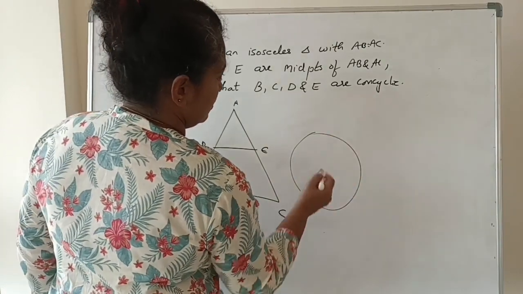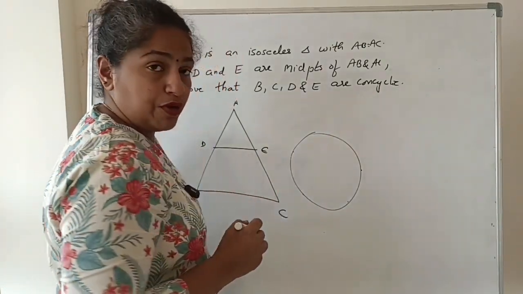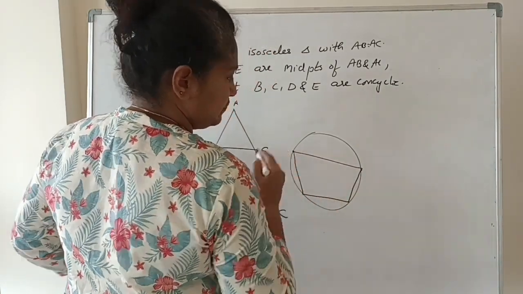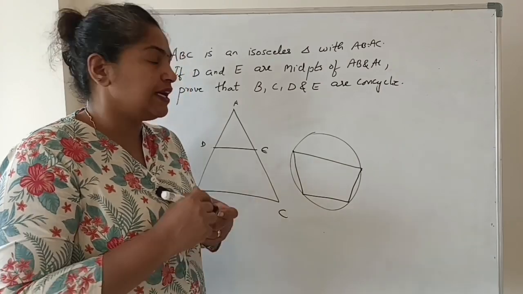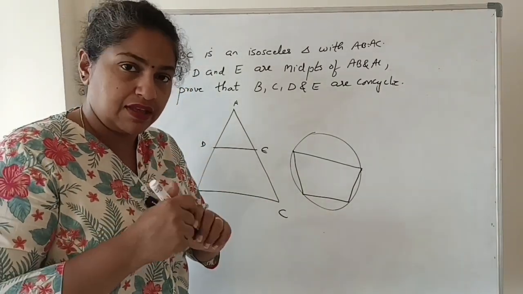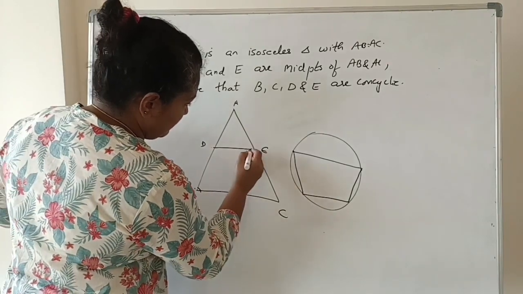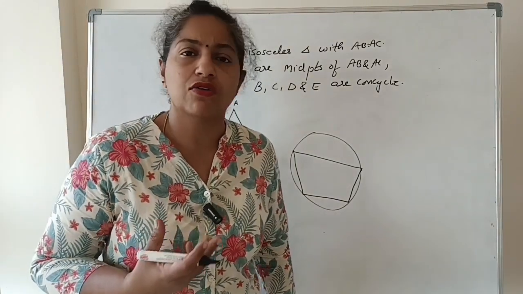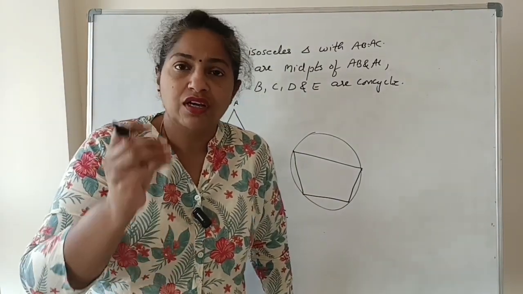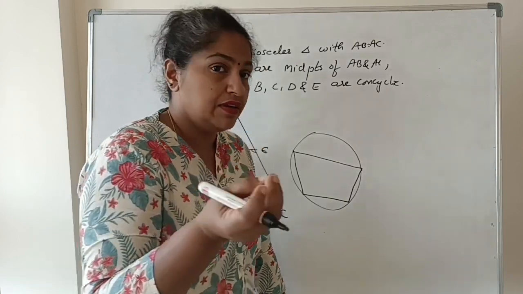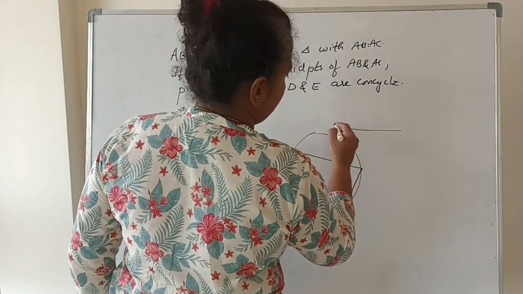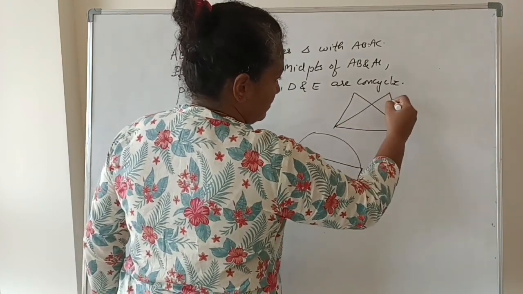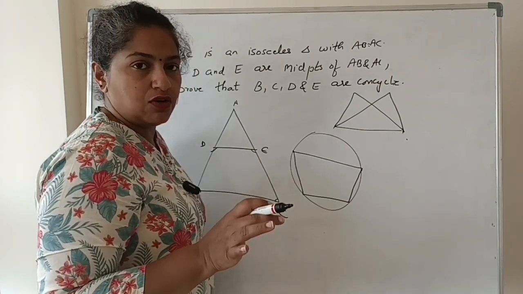So if there are 4 points which are on the same circle and if we join them, it becomes a cyclic quadrilateral, right? Okay, so we need to prove that the sum of the opposite angles is equal to 180 degrees. So this angle plus this angle is 180 or this angle plus this angle is 180. Then we can say that B, C, D and E are concyclic points. Or we have learned the concept of concyclic points, which says that if you have 4 points and 2 points are over here, which forms a line segment, if they subtend the same angle on the same side of the chord, the 4 points are concyclic.